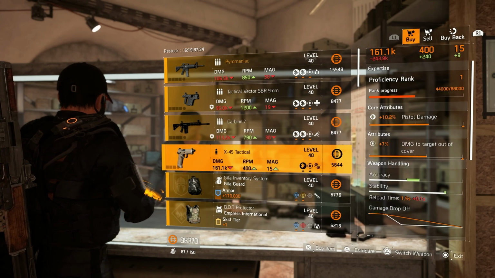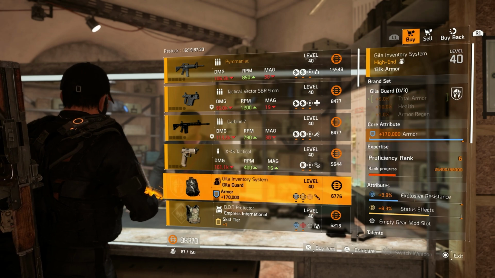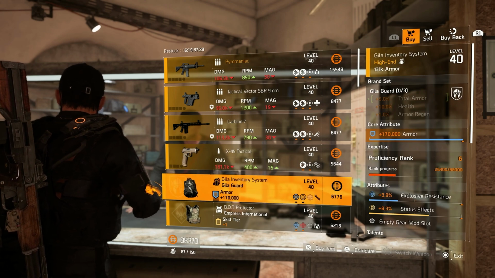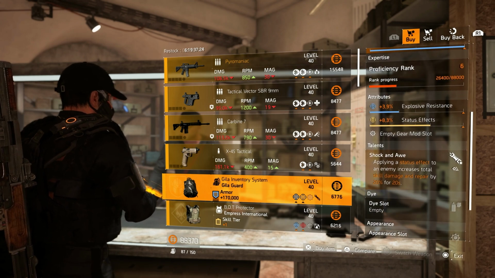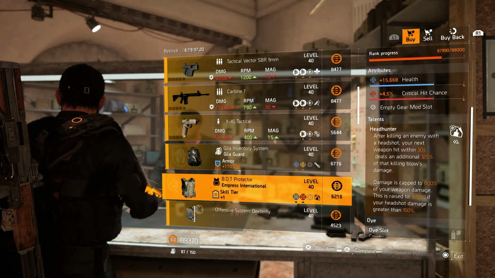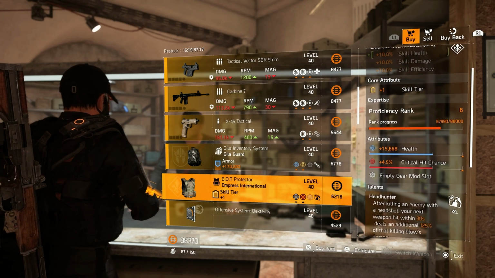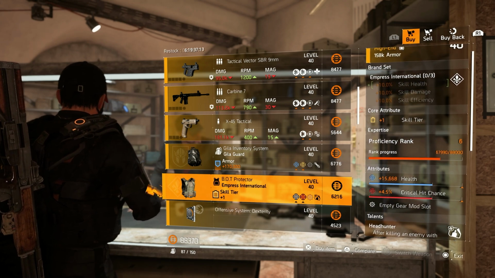Then over to the X44 tactical handgun. Go for the open world in my opinion. Backpack of Gilligard, maxed out armor, but the rest of the attributes aren't great and it comes with shock and awe. Over to the chest of Empress with Headhunter on there, 4.5% critical hit chance, 15.5k health, and of course the skill tier on there. Not a great combination.